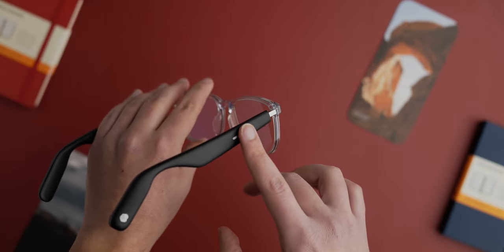When you open up the glasses, they will immediately turn on, and from there you can connect them with your smartphone or smart device of choice via Bluetooth. If you want to power them off, just press and hold the side for 5 seconds, and they're off. The touch controls on the side allow you to skip songs by swiping forwards or backwards, and you can activate Siri or the Google Assistant with just 2 taps on either side.